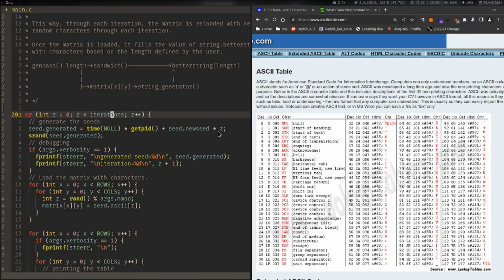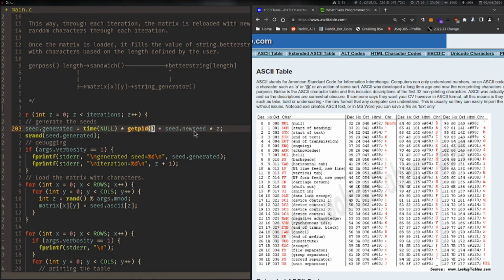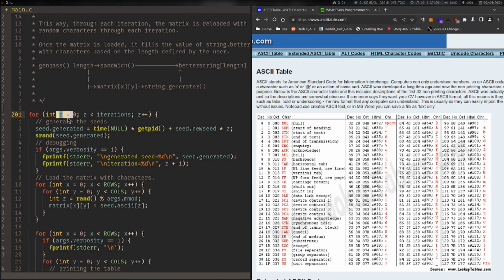Because z is the amount of iterations that the program is doing. So it's counting each time times 1, times 2, times 3. Okay, well, what does that do for seed.newSeed? Well, it creates a completely random new seed each time. So that was one way I mitigated race conditions inside of this program.